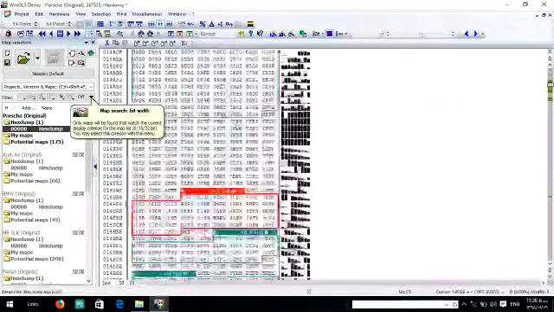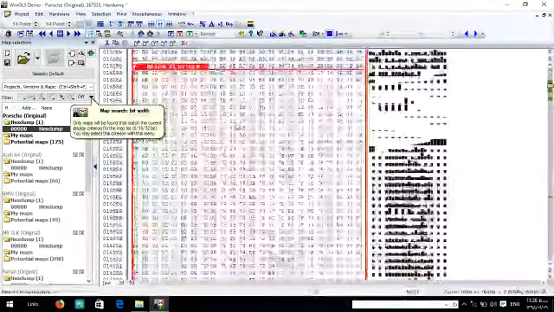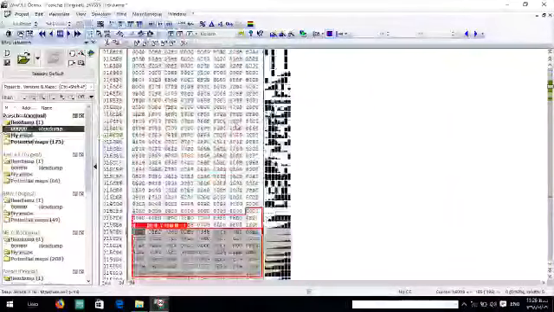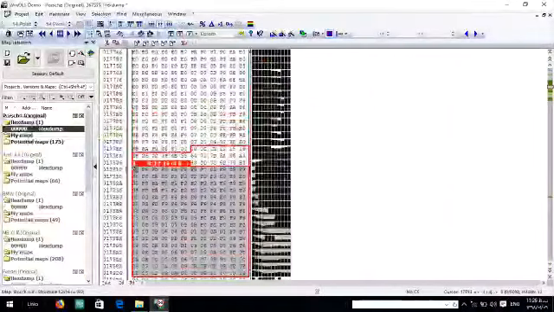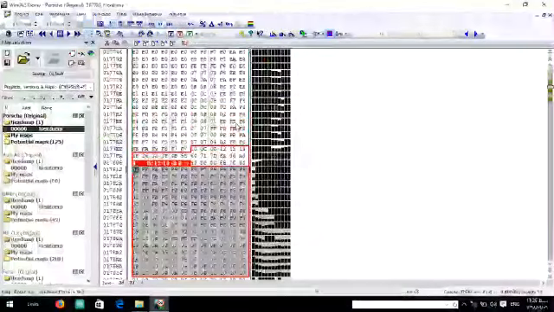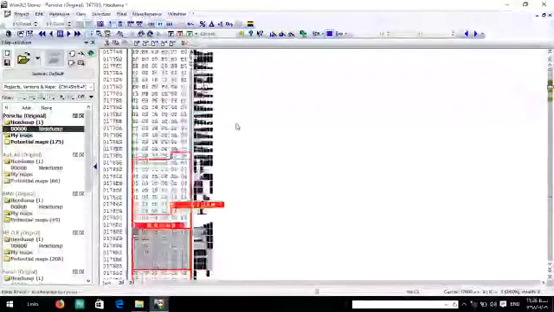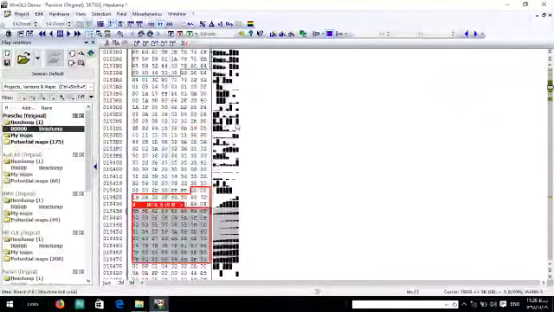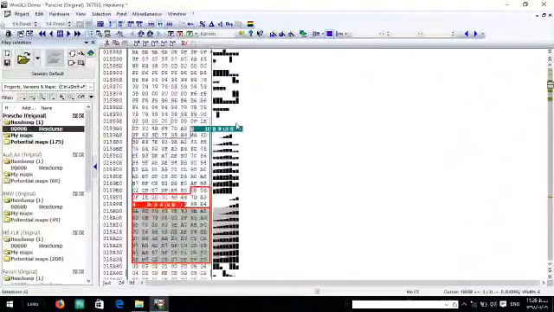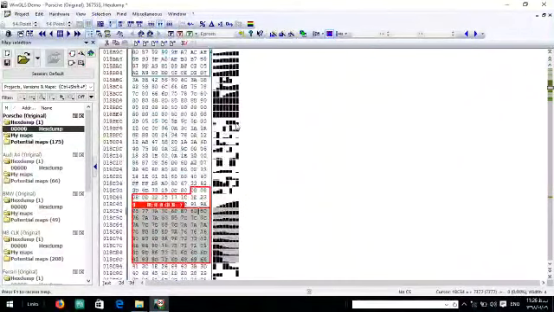After finding some maps and selecting them, you can change the data of the maps and tune your ECU, or modify maps. You can increase or decrease the numbers in the map that you select.